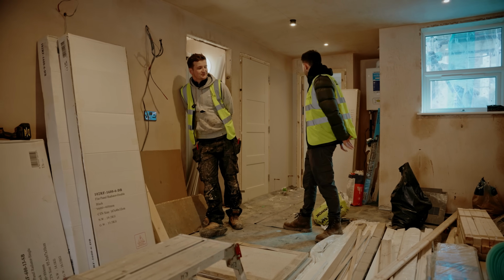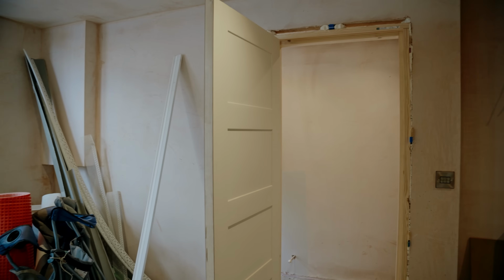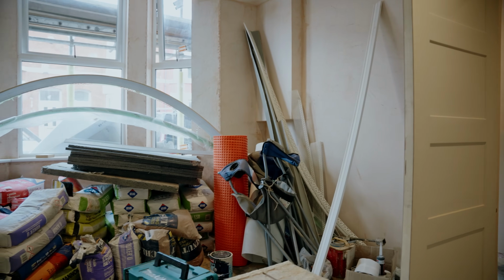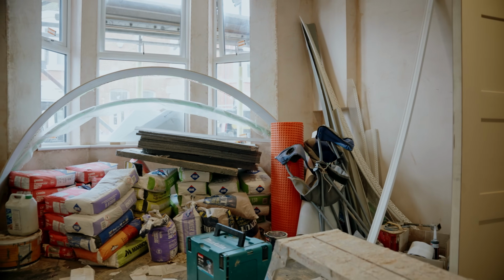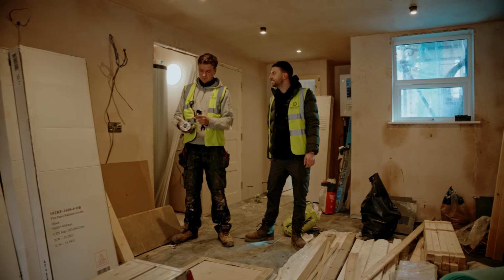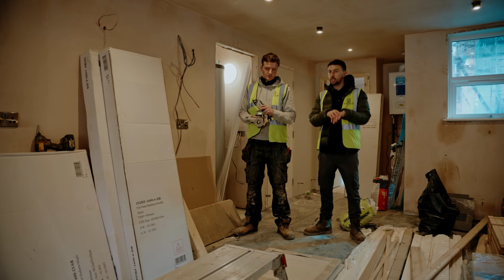Other than that, we've got windowsill boards to go on. Started, haven't you? Yeah, they're just dry fit at the moment. I'm going to set the router up now and round the edges off so it matches the front. I've seen upstairs as well a window seat board you can put a nose on. That's what I'm going to do with that now. So you're already one step ahead. Is that just screwing down? Yeah, screw it fixed down, and then we put a window seat.